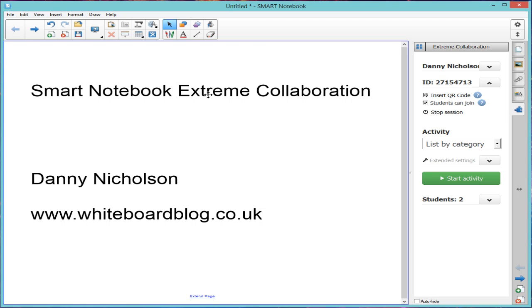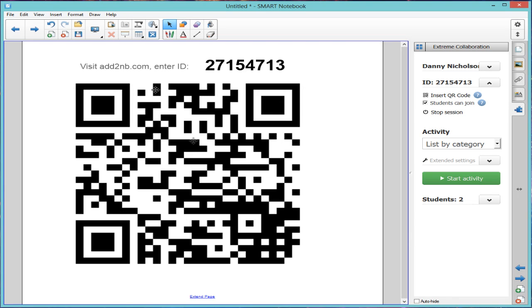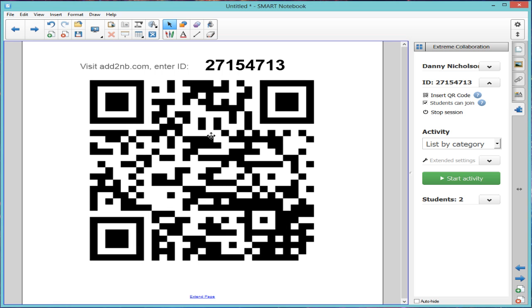It gives you a page and a room on the server, I guess you could call it, and my students need to be able to get into the same room that I'm on, and they can do this from any device. I can click on here and insert a QR code, and I've just done it on the next page. So here's the QR code. If you had a QR reader on your iPhone, iPad, whatever, they could take a picture and go straight to the correct page in the browser, or they can just open up Safari and go to add2nb.com, and then it asks you for a room number and a code number, which is that. They enter that, and they get a little page which asks them for answers to the questions which I'm about to put up on the screen.